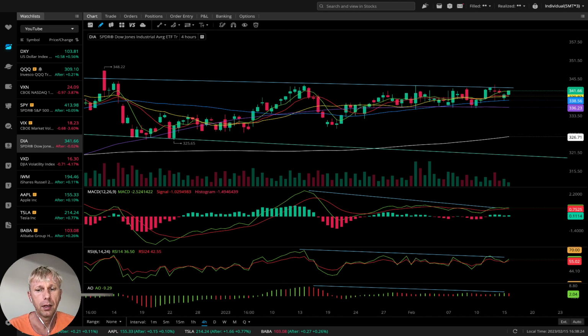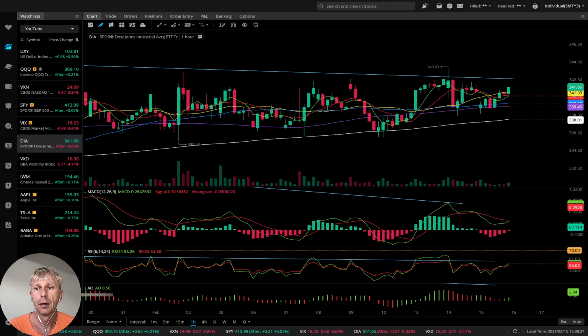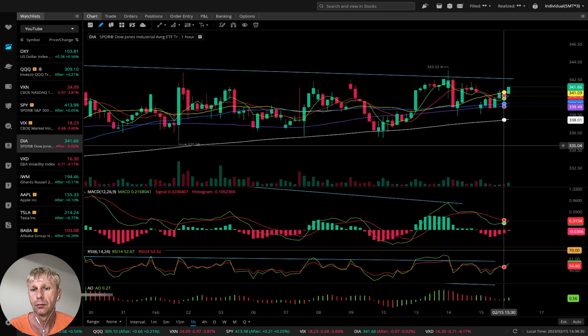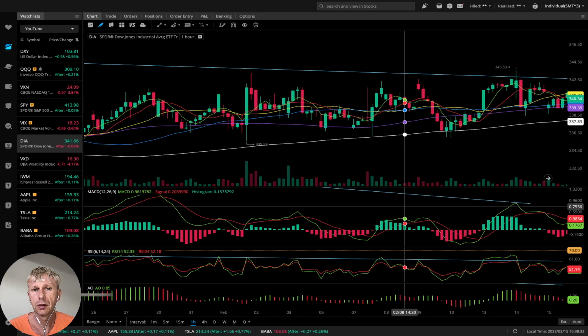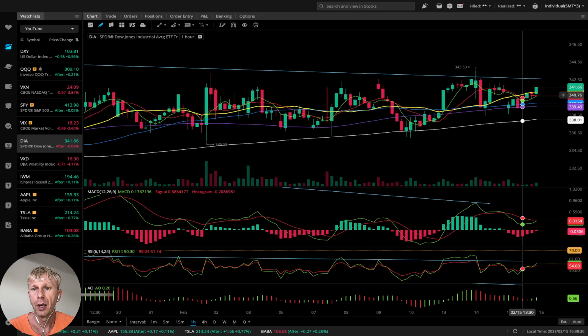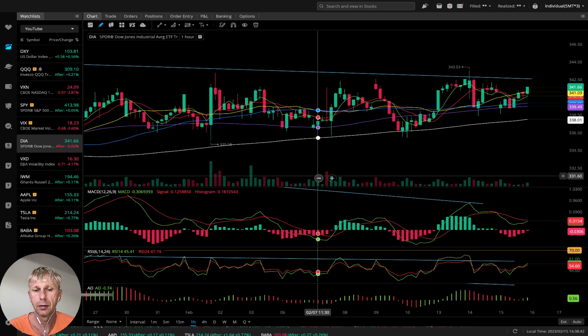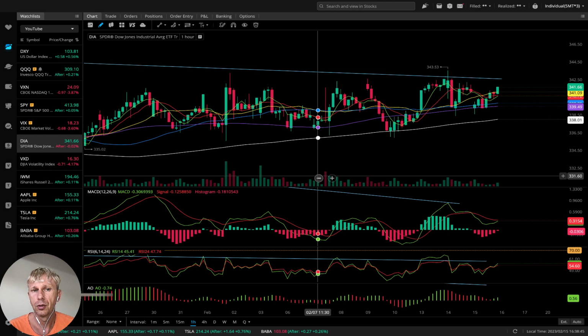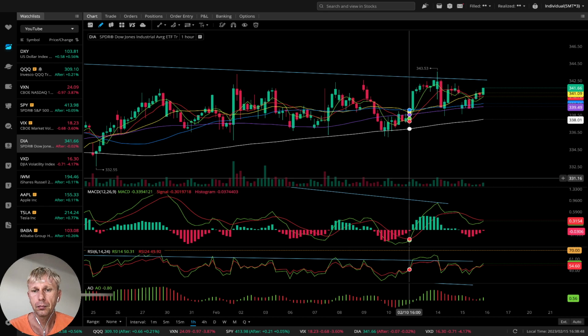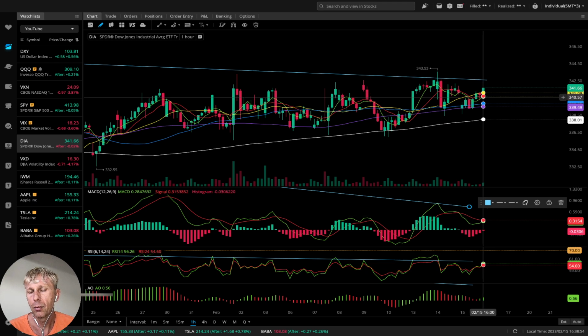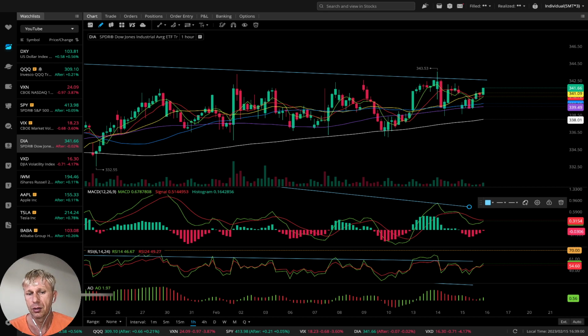Okay, let's move to 1 hour. It has the same setup, bearish divergences on all indicators. Bearish divergences on all indicators. On 1 hour, it wants to go bullish. MA5 wants to go bullish, RSI wants to go bullish, also the oscillator is green. On 1 hour, it wants to go bullish.